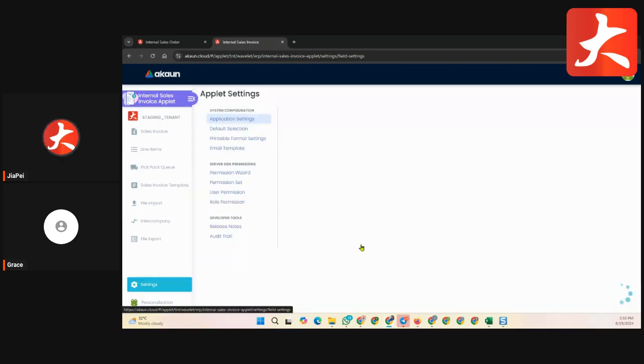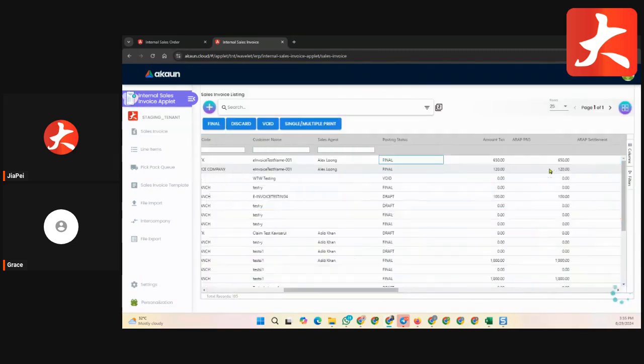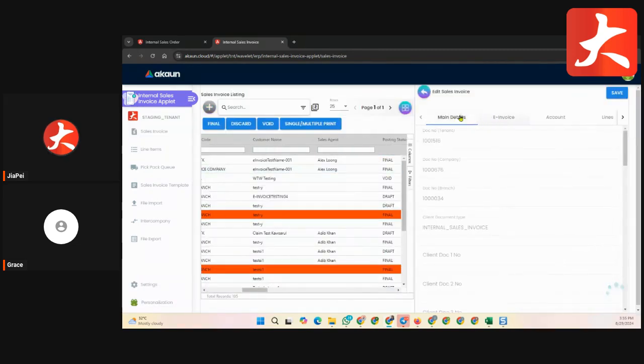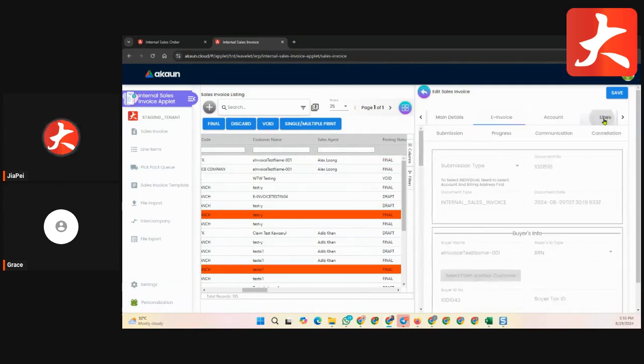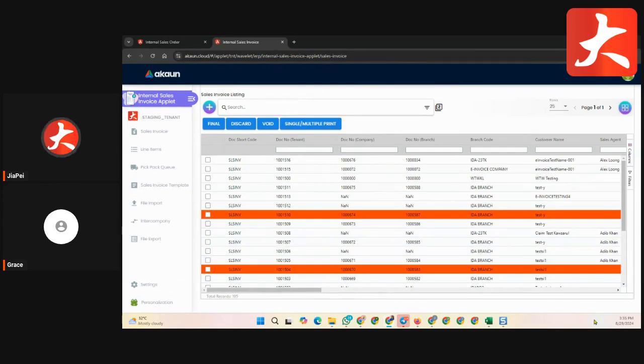If I change back to the horizontal, then you can see the data from the horizontal. Okay. This one, the highlighted column, is the shadow document for the Forex transaction.